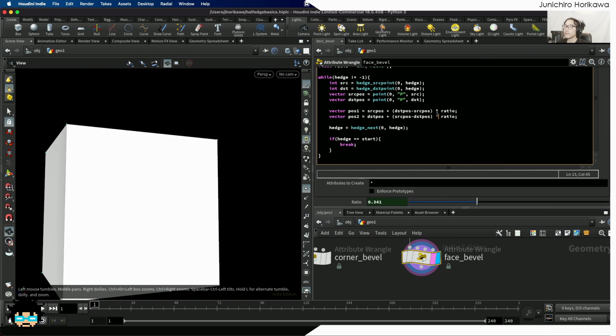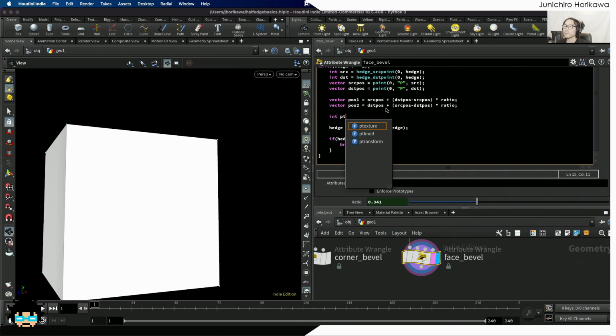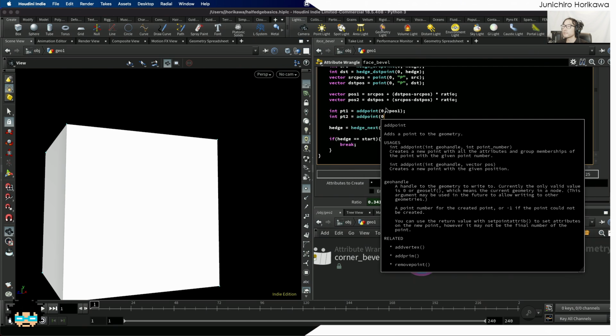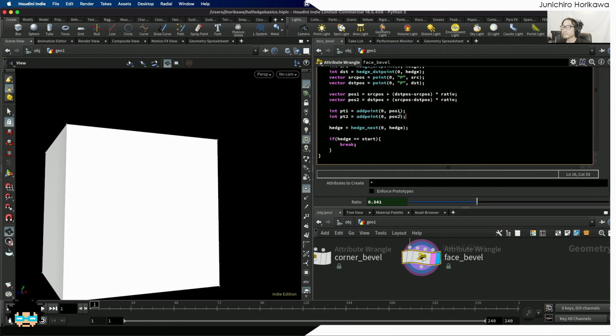Okay, now we can create a point at each of the point positions. So I'm going to use add point 0 position 1 and pt2 at point 0 position 2. I'm adding position 1 first, which is at the source position, because we are going to create the primitive in clockwise order.